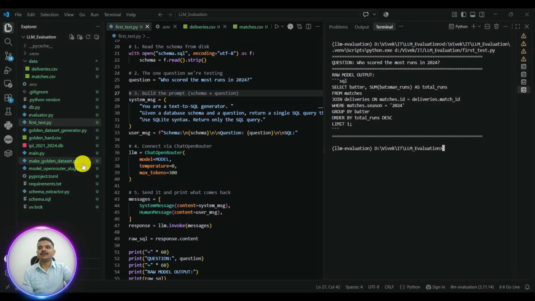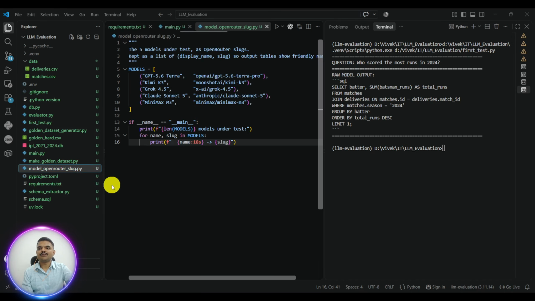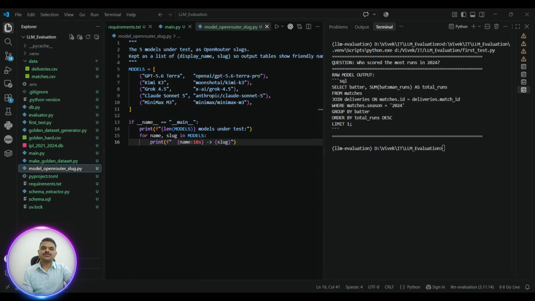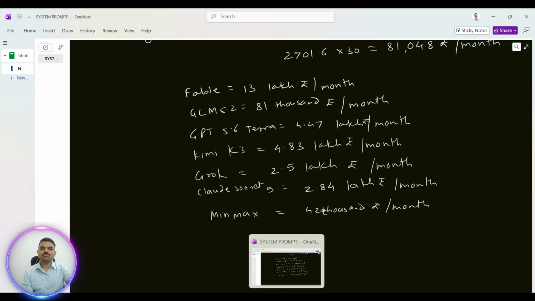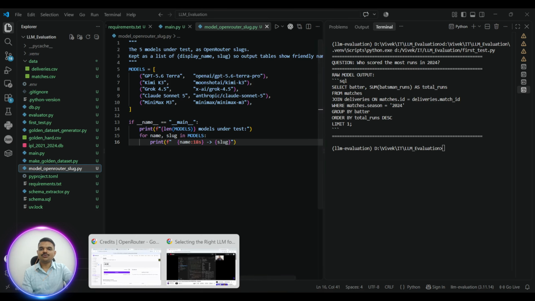Now I will go to the model_evaluator.py file, and here I have put all these 5 models. But as you know, I want to work on this GLM 5.2 also. So I will go here.